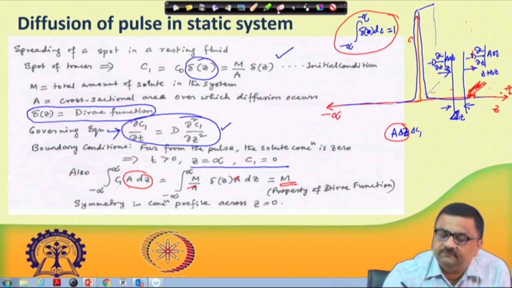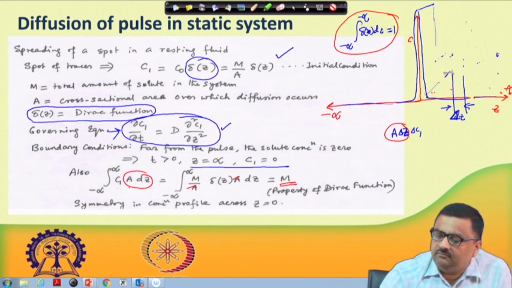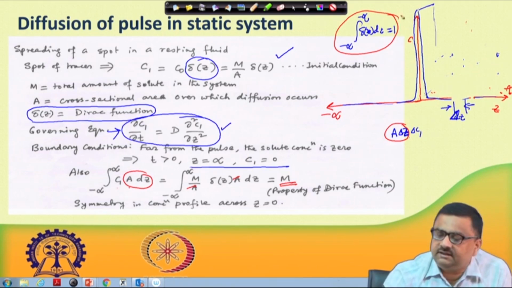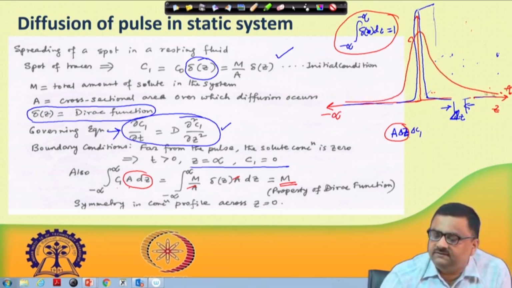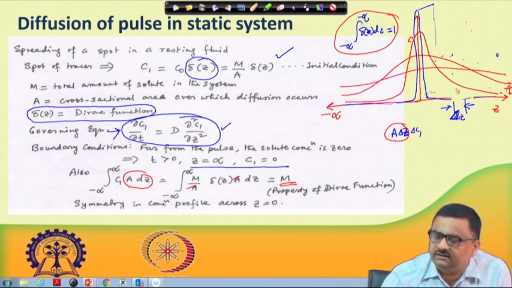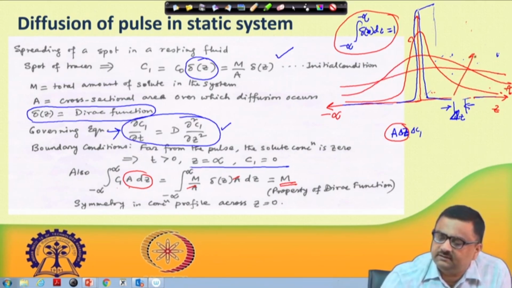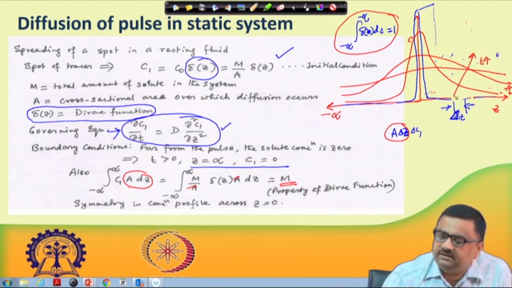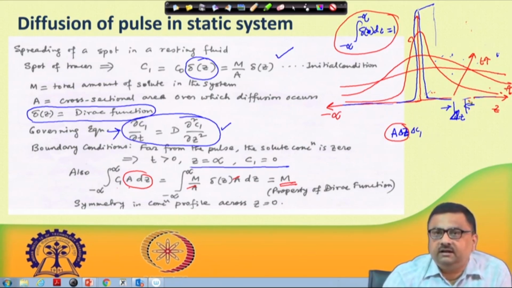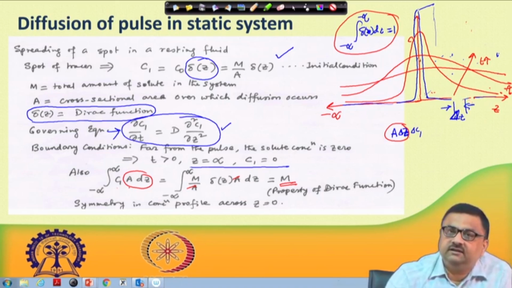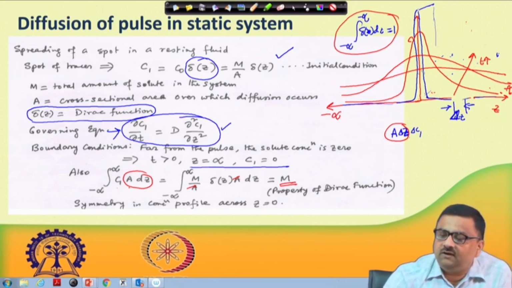What do we mean by this? Let us say I erase everything here and look at the concentration profile. This was at time t equal to 0. As time progresses, we would get concentration profiles like this, and like this. As time progresses, the concentration is building up here and decreasing here. At one point it would be all flat, the same concentration everywhere. That is what we are heading to.